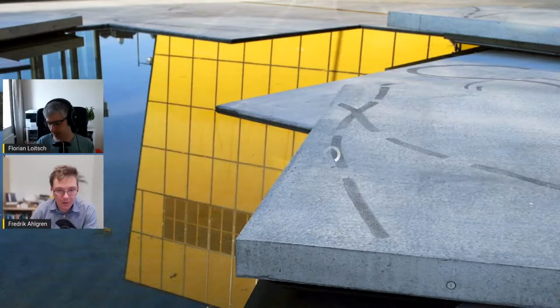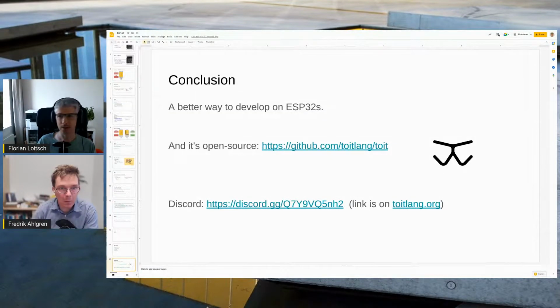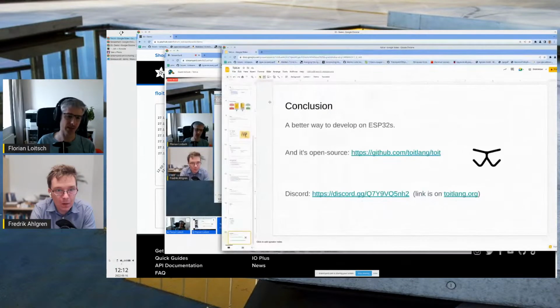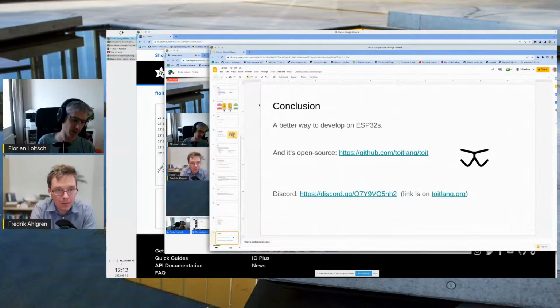Let me just get out of that screen again. The ecosystem depends. We have improved dramatically in recent months, I would say. In particular, the most important peripherals of the ESP32 work. We have drivers for many of the important sensors.